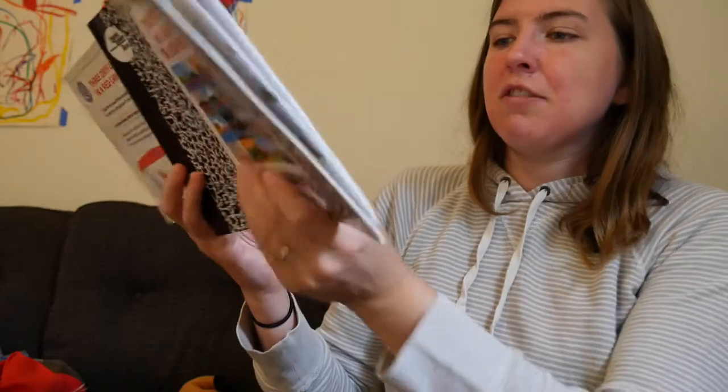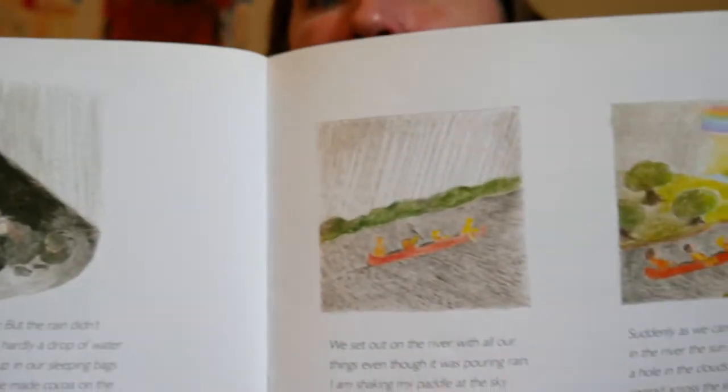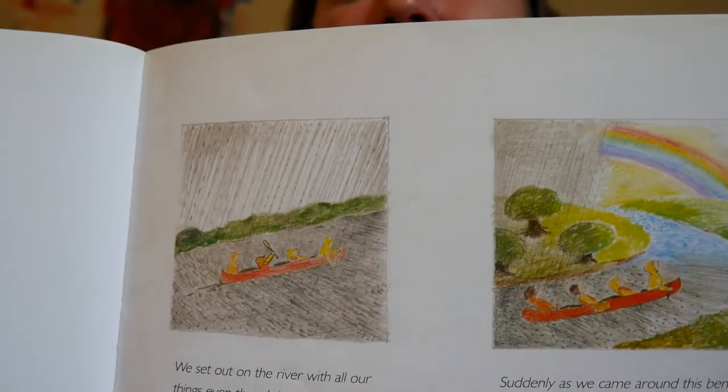So Sam isn't much of a weather predictor. They had a big rainstorm, but they stayed mostly dry in their tent. And then they set off while it was still raining in the morning.